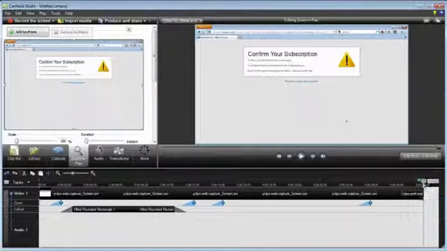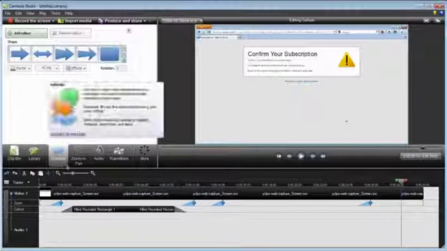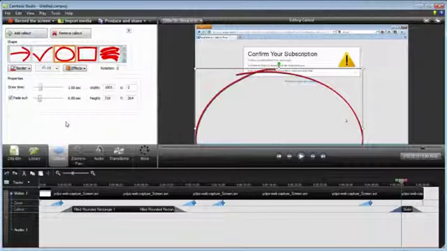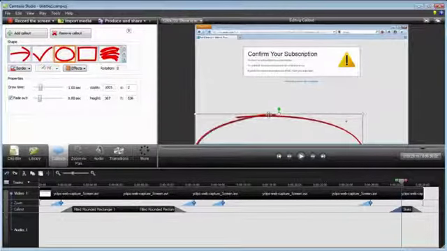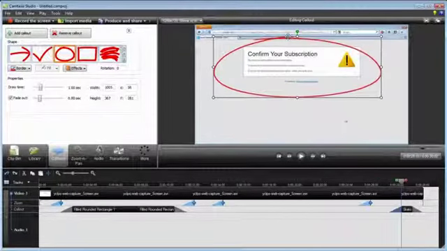So whilst we're in here, I'm going to show you another few interesting things, particularly with the callouts. One of the callouts that I really love is this sketch motion. So we've got this oval here, and if we just make it a bit smaller, so let's say we want to highlight this.